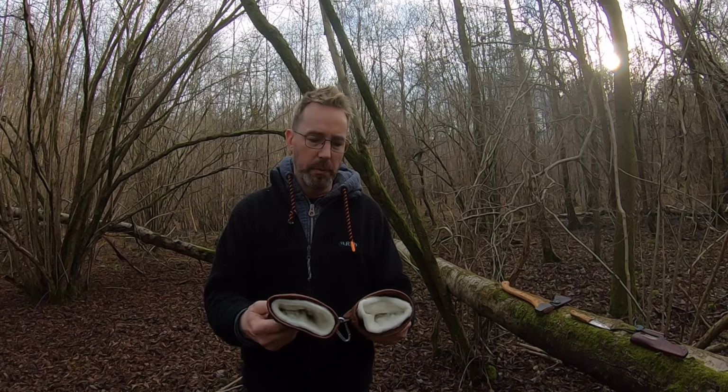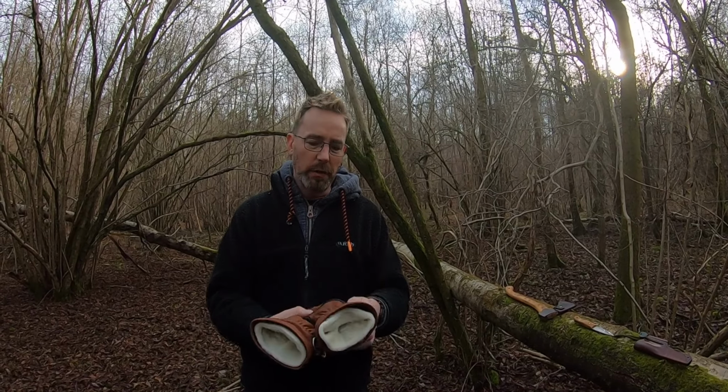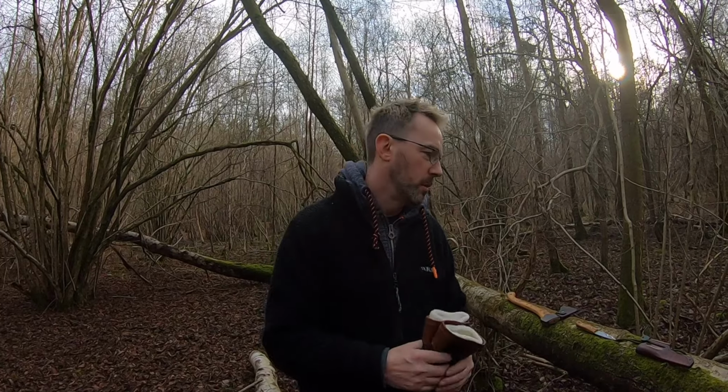Yeah, well happy with them, well worth the money. Yeah, I think so. I mean, look after these and they will last a lifetime. Excellent gloves.